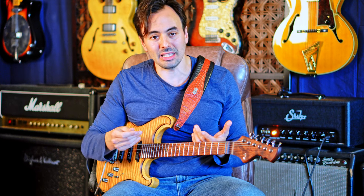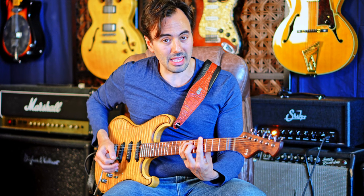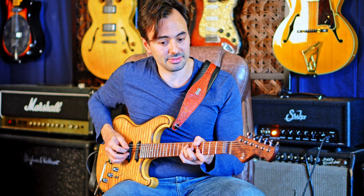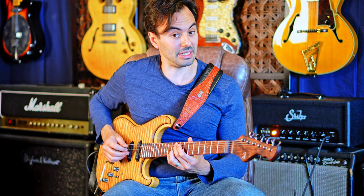Now, what were those notes on the chords? Let's just analyze it for a second. The whole structure of the song is just a 12-bar blues in E flat. Let's go over the harmony. It goes from the 1 chord to the 4 chord, A flat, to the 1 chord E flat, stays here. A flat, stays on the A flat, back to the 1 chord, 2, 3, flat 3.